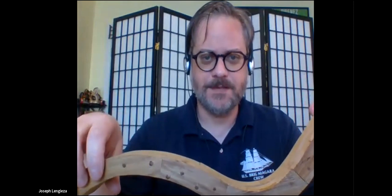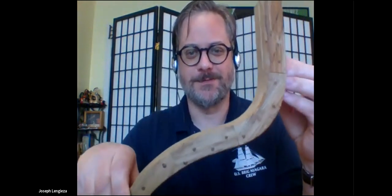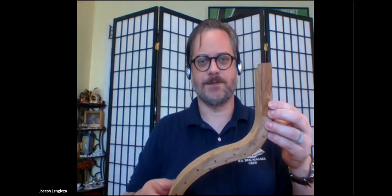And giving a preview of next week. So this is an example of a very superior to my craftsmanship model of a set of futtocks for a larger ship. So this would be a frame section of a very, very wine glass shaped hull. A little bite to it and nice round bilges. And it's made up of individual sections or futtocks of oak that overlap each other and build up the individual pieces into the overall curve.